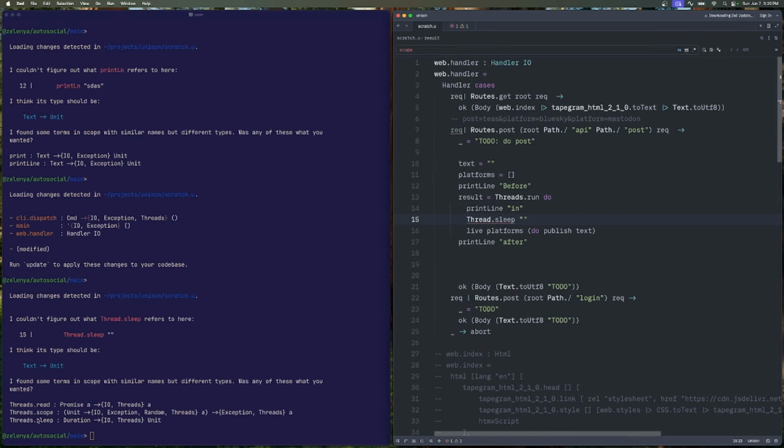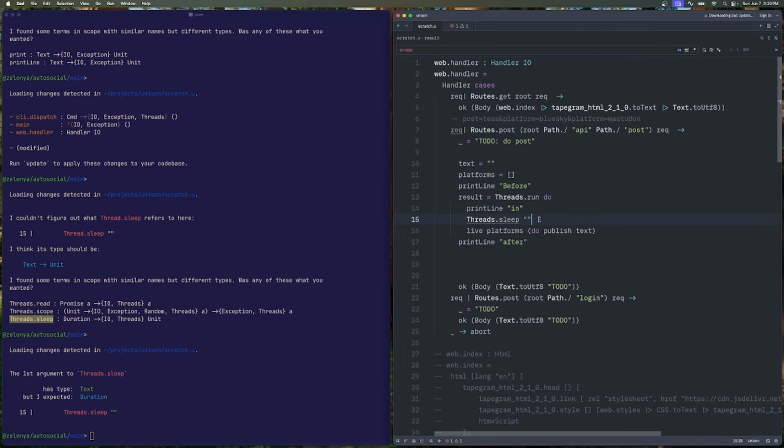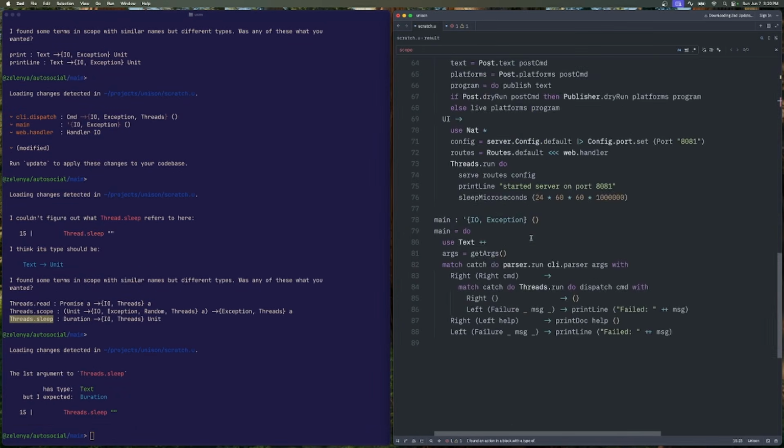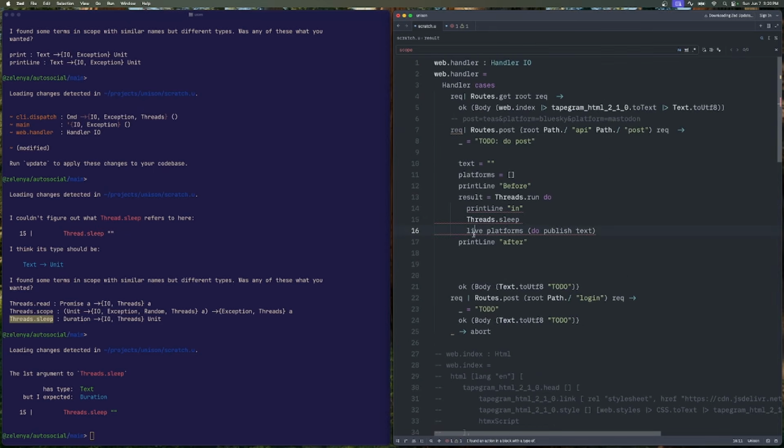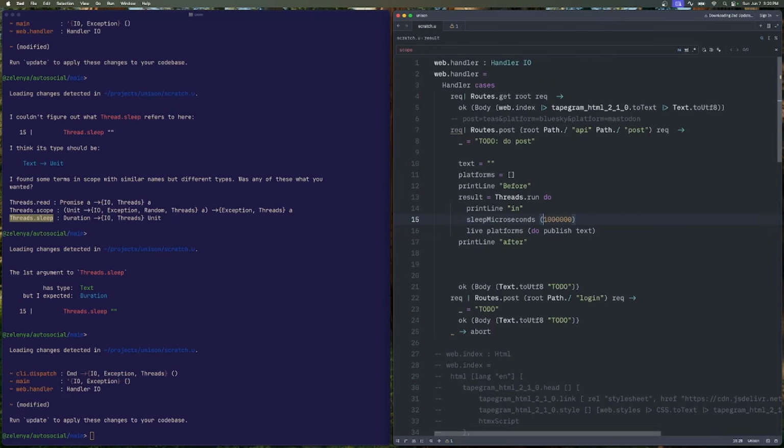I knew it was going to be thread sleeps. We did it before. 3 microseconds also, yes. It's 3 microseconds. I want it like this.